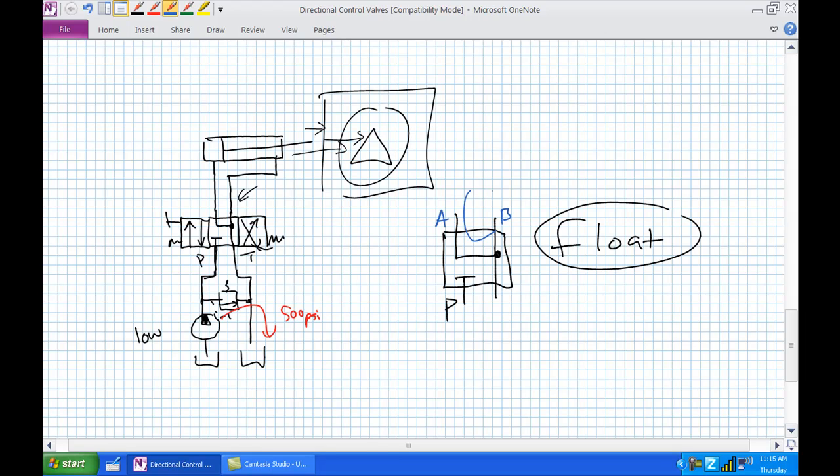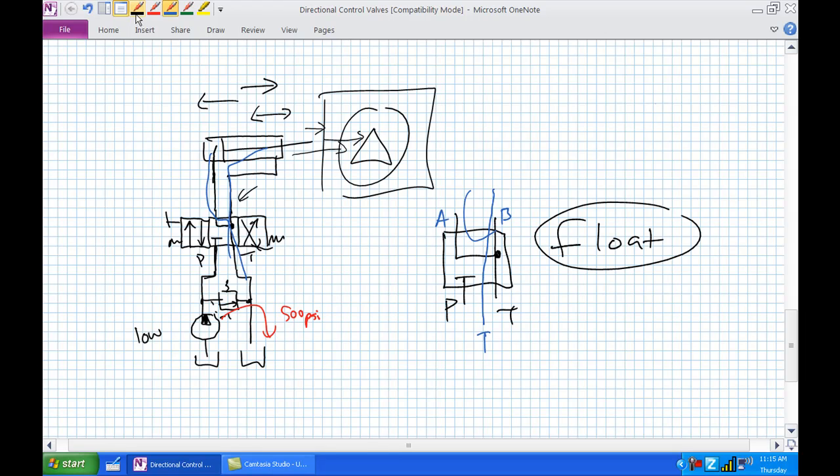Well, they're connected to tank. And you could theoretically grab onto this rod and move it back and forth. Because if you move it this way, this is just going to dump to tank. If you try to extend it, this is going to dump to tank.